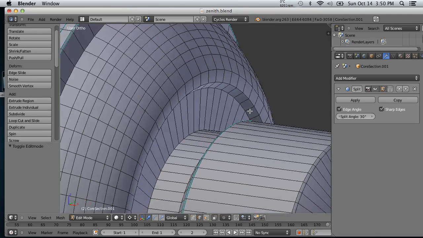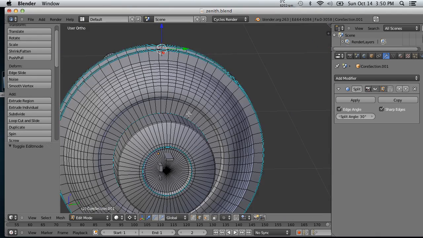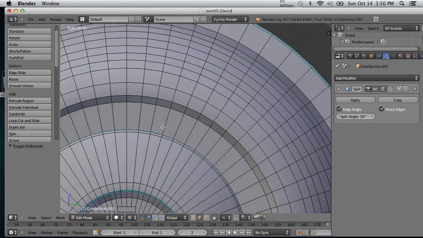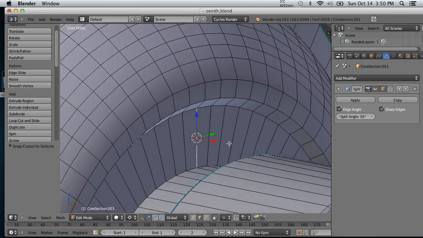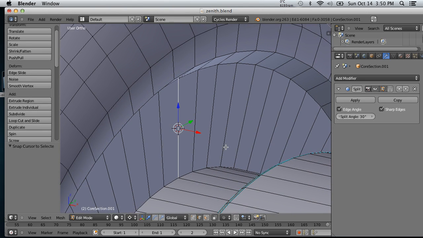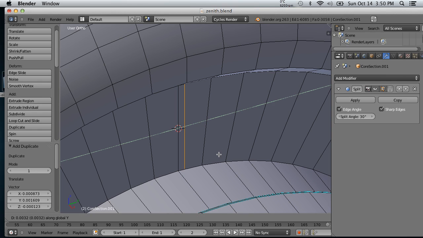So what I want to do now is add some stuff in here. Cursor to selection. And actually, we'll just duplicate this. Grab Y 0.003.